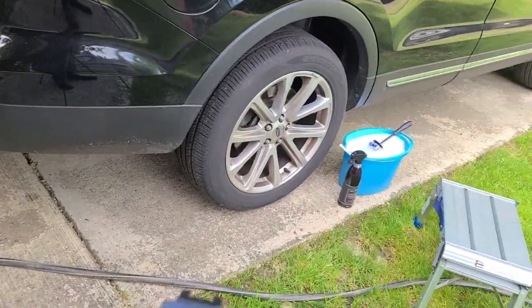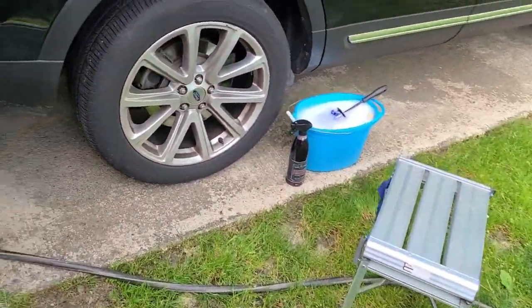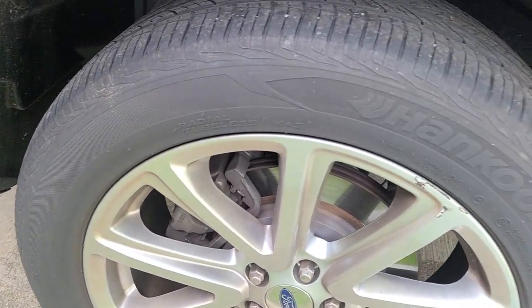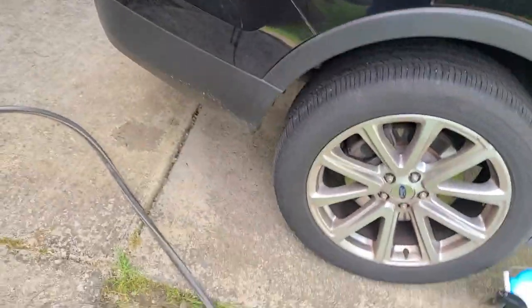We'll go ahead and wet the tire down and clean it. I've got my bucket here with just some soap in it, that way we can add some lubrication as well, and we'll just see how well the degreaser cleans. All right, folks, let me unplug you from my tripod here and bring you in, and I'll show you exactly what we're working with here. So just some light brake dust, nothing too bad. The tire's kind of dingy, so like I said, we're gonna clean it up and make it look good.